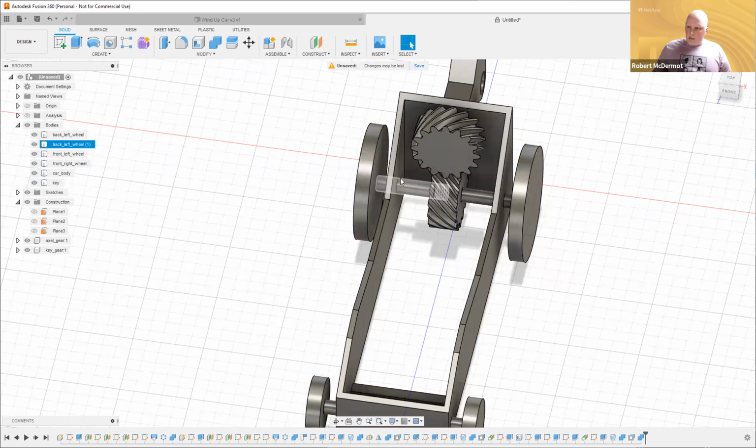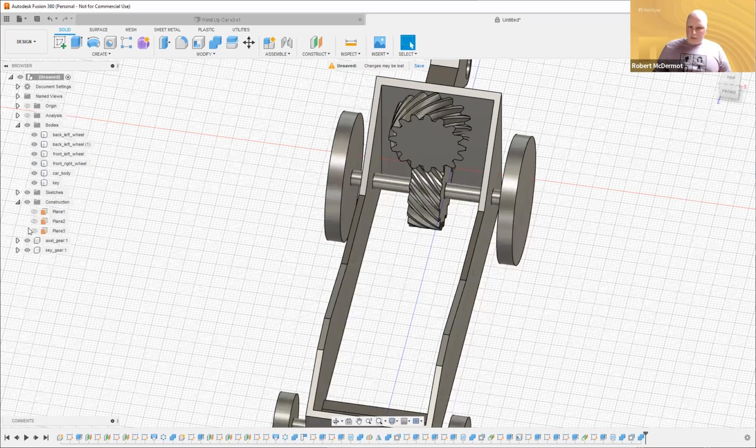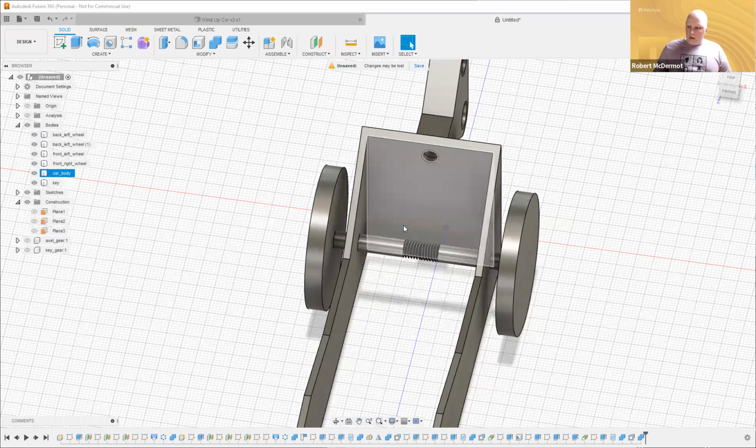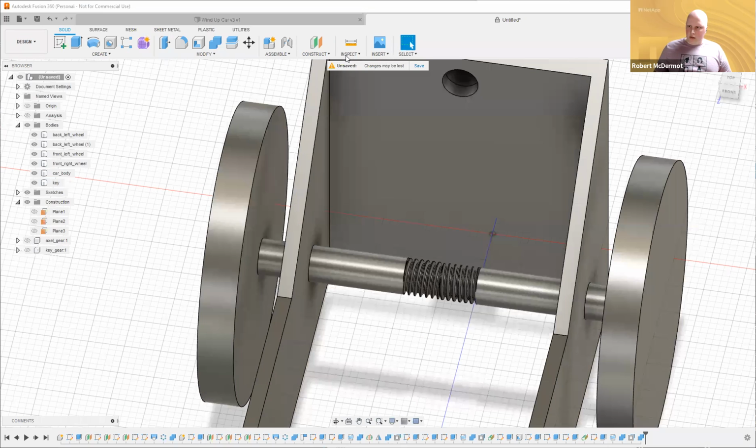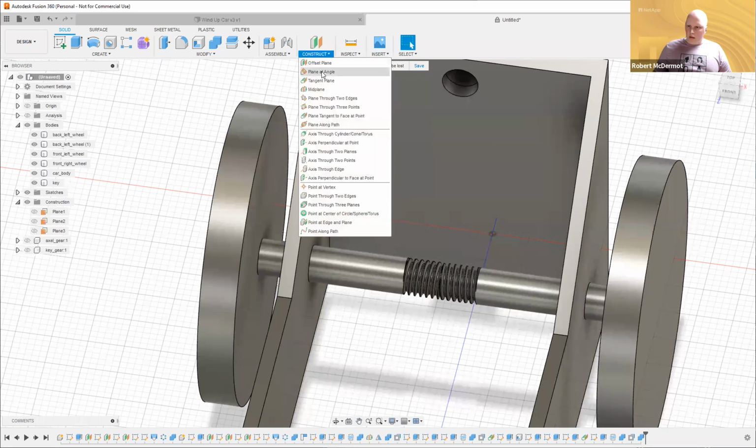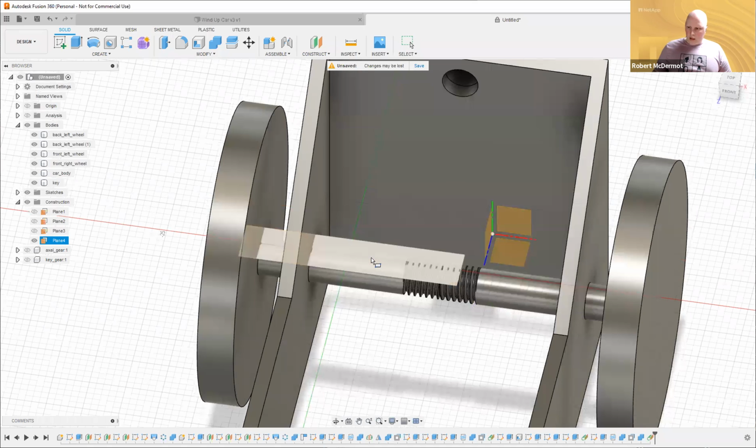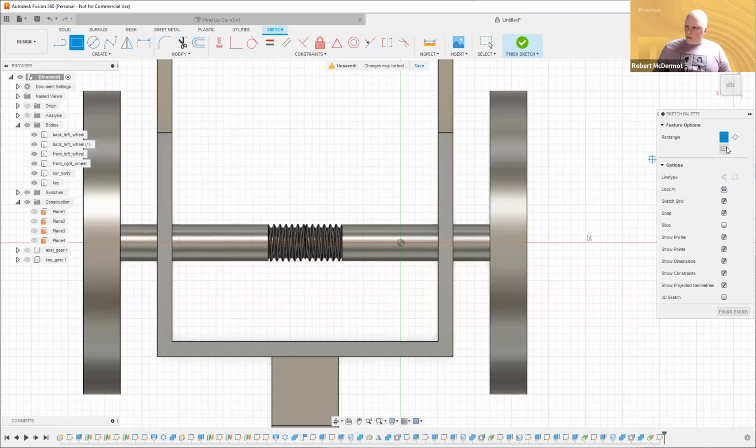And what we need is something that back here on this axle that it can wrap around. Right? It can wrap around the axle. We want something to catch it a little bit. And so I'm going to go ahead and draw on top of that axle just a little bit that we can use to catch the rubber band. So let's create a tangent plane on top of this axle and draw a rectangle. Use a center rectangle and center it right about here. We'll make it, say we make it 3 wide and 4 long.